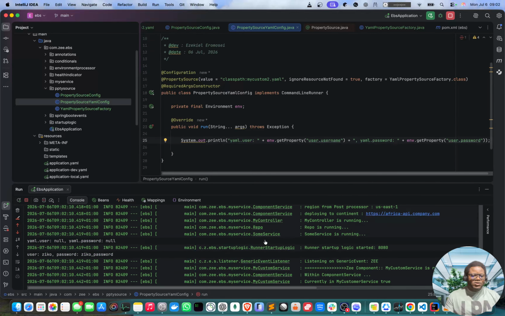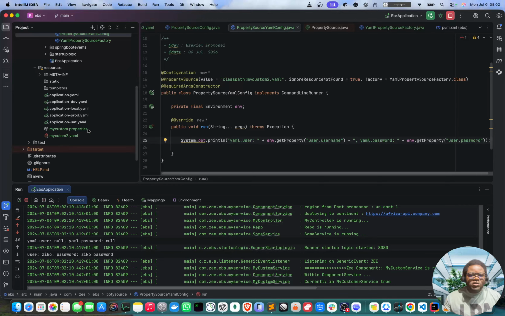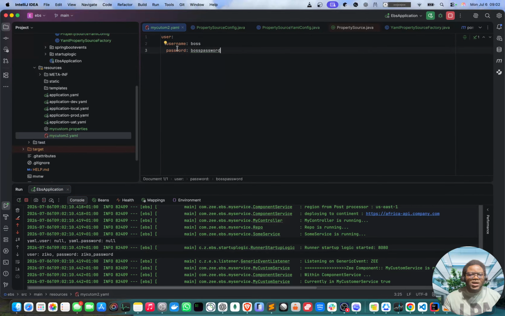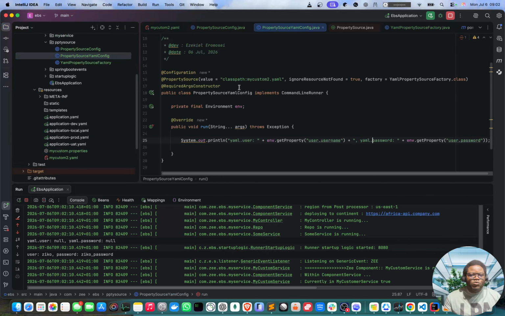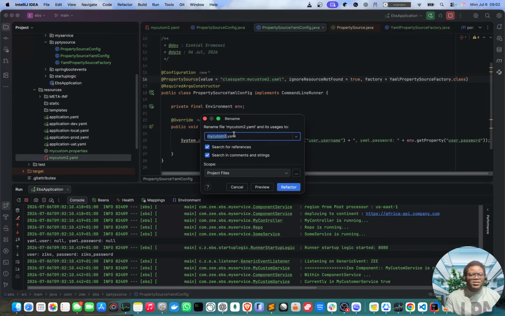All right, as you can see, YAML.user null, YAML.password null. So this is giving me null. It means I did not bring in something correctly. Let's look at our custom to class part. Let's go by it again. We have the user.username, user.password. That is clear in itself. So let's go back. Property source. This is class path, and this is my custom. Oh, look at the issue. I missed the S here. I'll go ahead and rename this, place the S here, and we'll place this in.